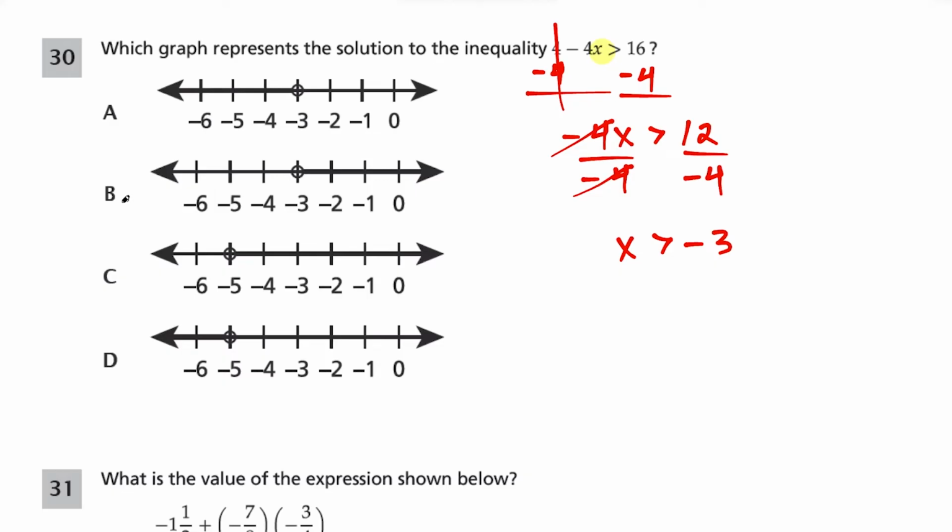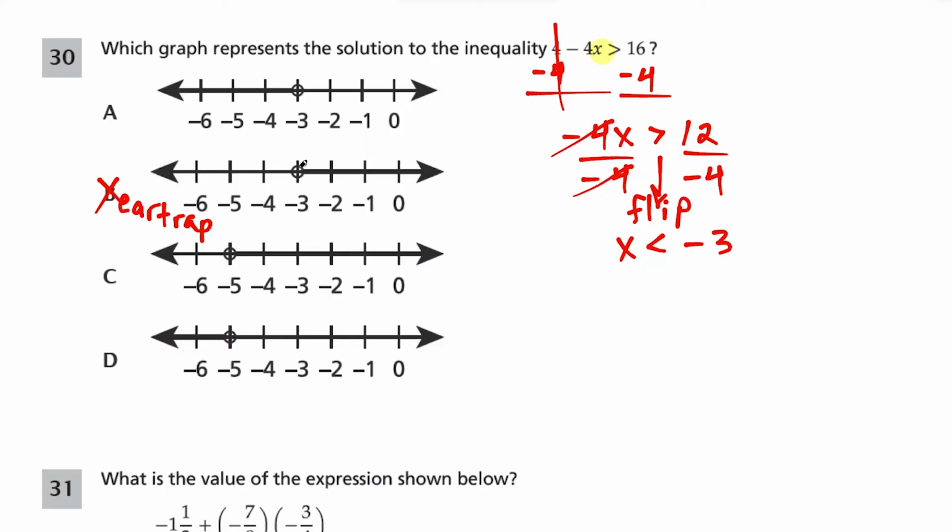But choice B is a very dangerous bear trap, okay? We have to be very careful here. When you multiply or divide both sides of an inequality by a negative, the sign has to flip, okay? So the sign here, let's just write this out. The sign here is going to flip, and the reason being we are dividing both sides by a negative. So I'm just going to erase this greater than. The sign flips to a less than.